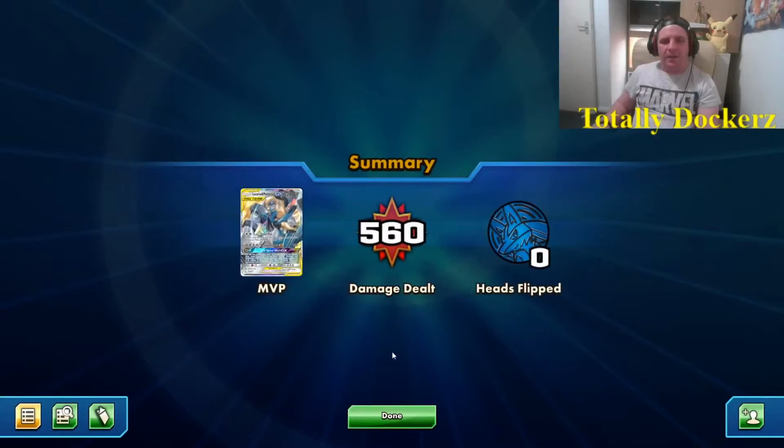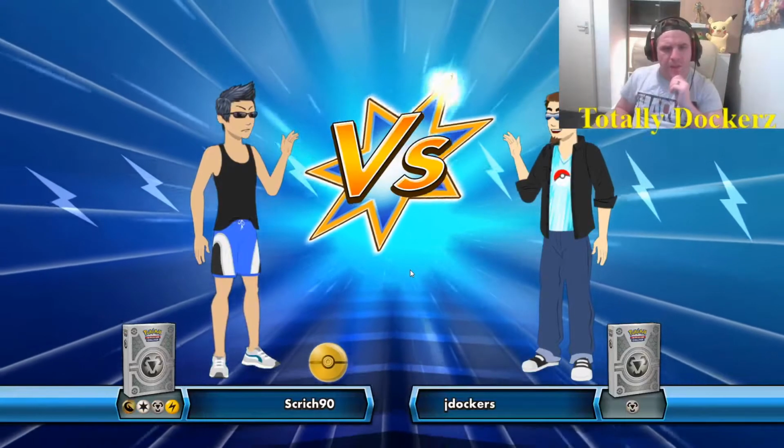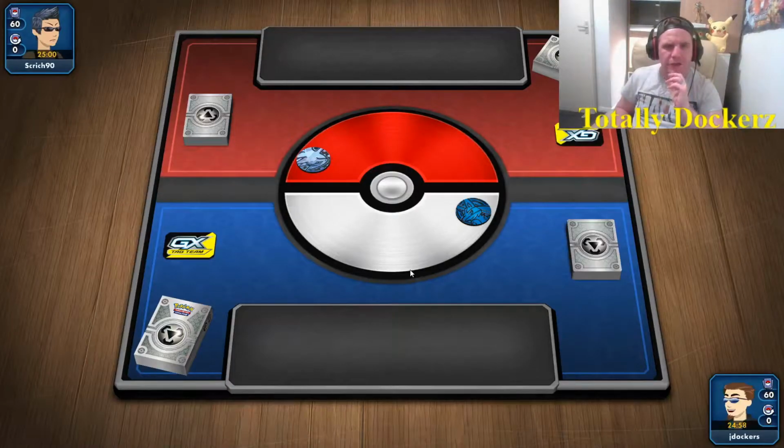Creative deck, I quite like. I mean, we weren't beaten because of fire weakness, so. But I'm going to go for one more, see how we go with the deck. Hopefully, we'll get a nice drawn out one to finish it off, get the best of the lot. So, here we go. We're against Scritch 90.